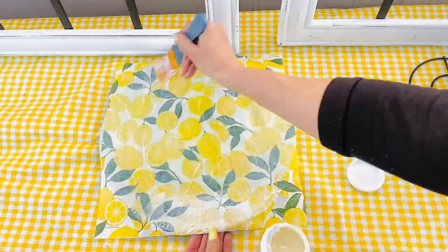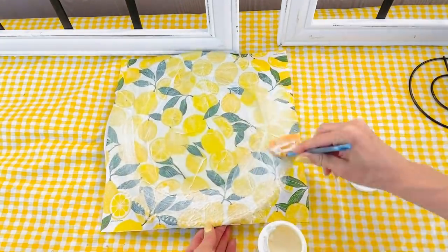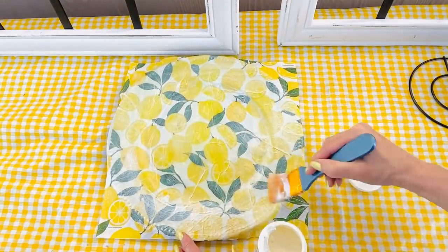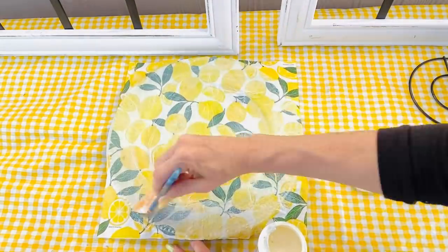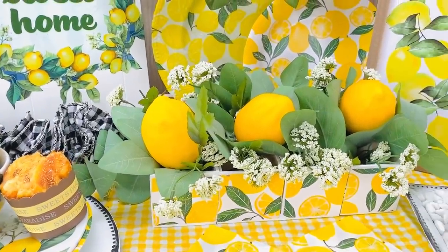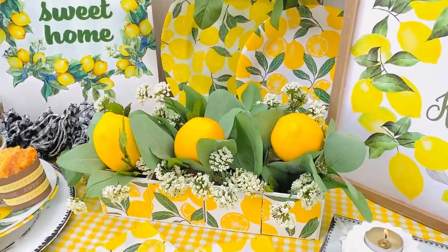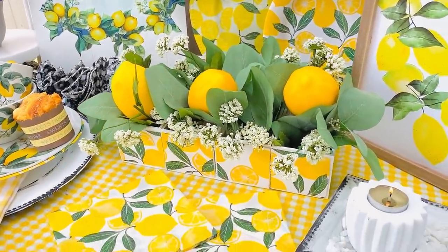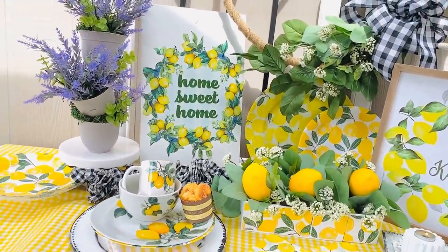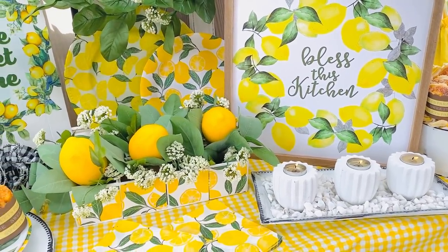So anyway, I'm adding a generous layer of Mod Podge to the outside of my plate now, and that way it's going to really seal this little napkin in. Now, I will also tell you, I kind of made a mistake with this. I wish that I would have painted my charger white first and then added the napkin in and taken that white layer off. I was kind of trying to do it a little bit too fast, and I was a little impatient with it. So I thought that the silver wouldn't show through, but the silver did show through just a little bit.